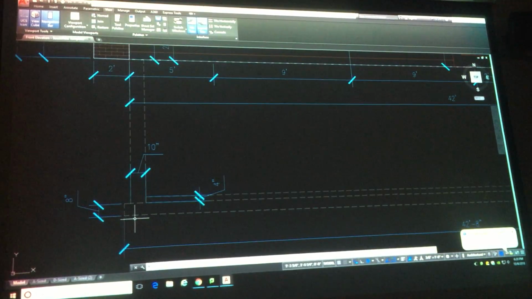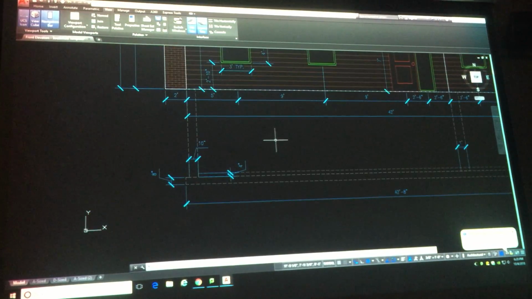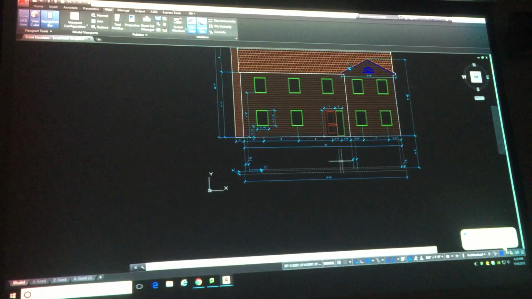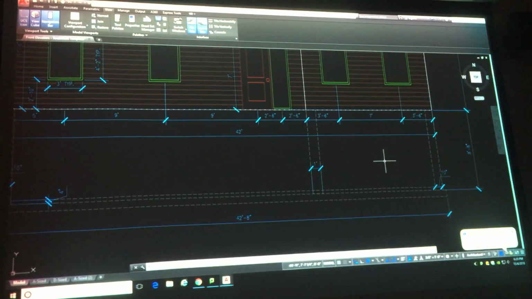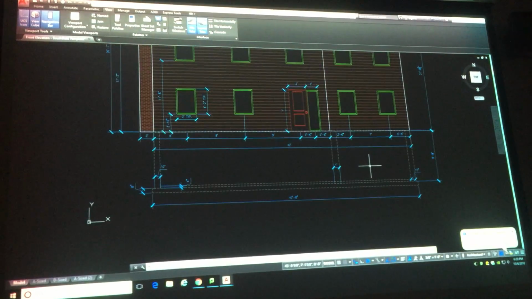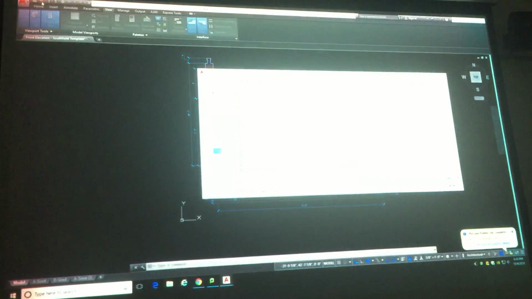And then down here what you're seeing is your footing and your cement cap and then your wall. This wall is 10 inches, this wall is 1 foot, and this wall is 10 inches. And you will have at different times different wall thicknesses in your basement, and this particular structure does. So let me see if I can open that up.